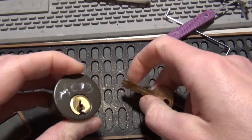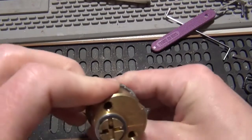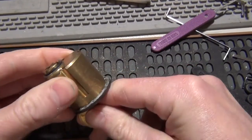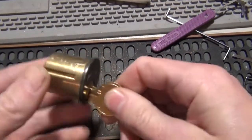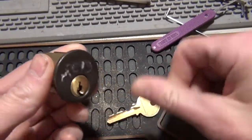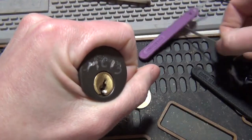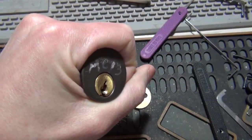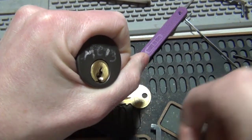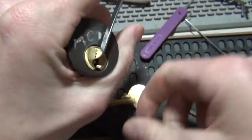It says MC13 maybe. So it's a rim cylinder, Yale keyway, 5-pinner, and I'll grab some picks here and see what we can get at. As mentioned on previous videos, Yale is my least favorite of the common keyways.